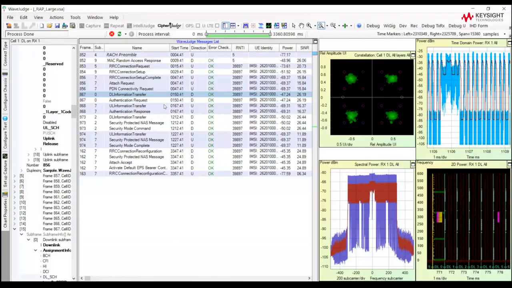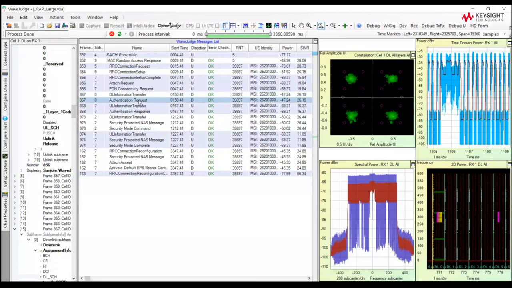Okay, so now that we have the PowerPoint out of the way, what I'm showing you now is the actual real WaveJudge GUI, and I have a log file opened up, so you can see this is a real live capture. In the middle part of the WaveJudge GUI is the protocol decoding engine, and the right side is the layer 1 PHY layer analysis that I mentioned earlier.